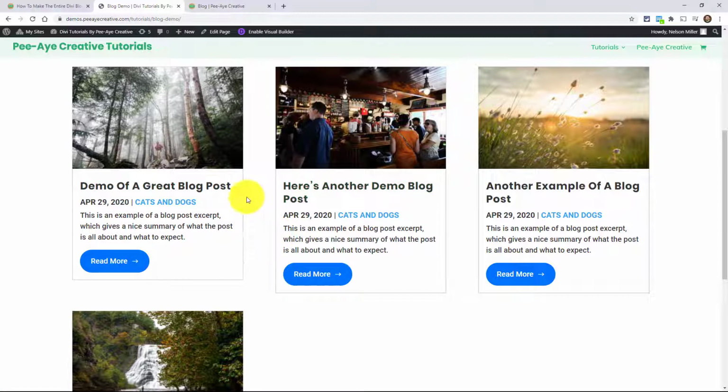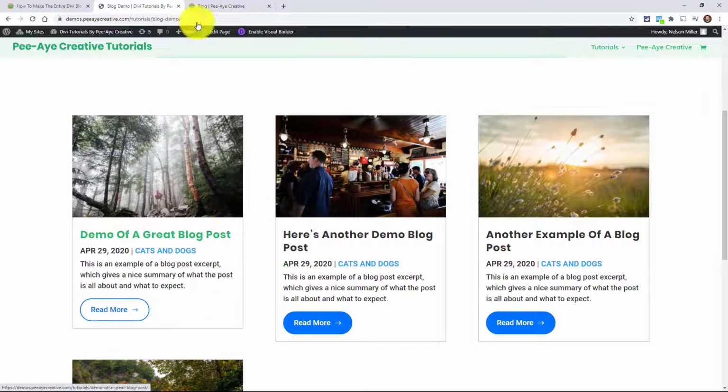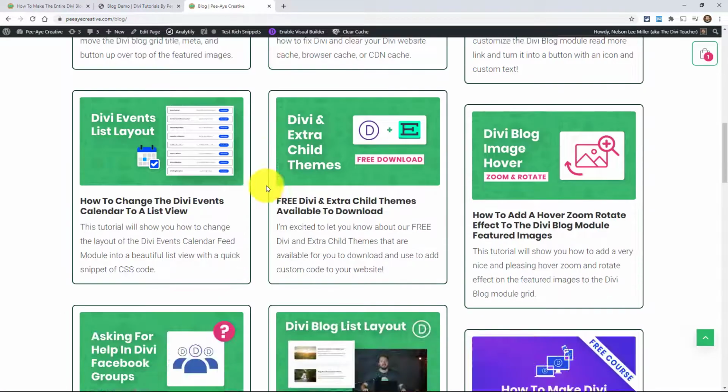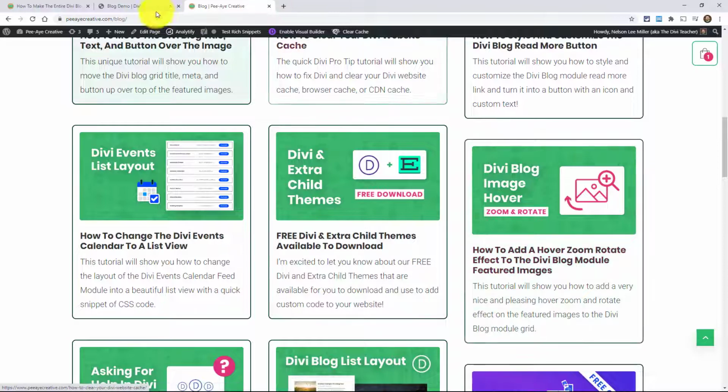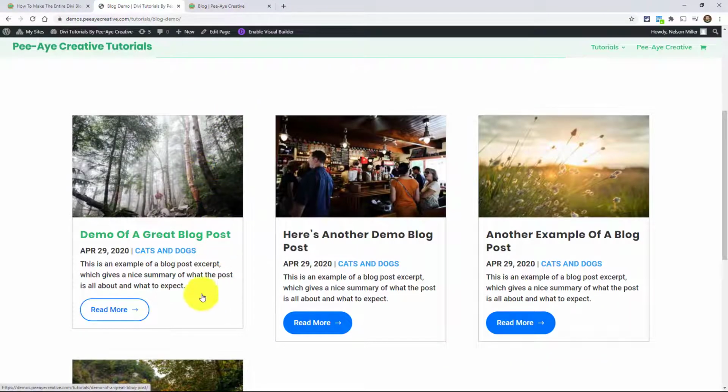So again, I changed the color to green on the title, but the green is changing when I hover over any part of it. And another thing we could do, like our tutorial on the image zoom effect, where you add a hover zoom rotate effect. That one's really cool. When you hover over the post, instead of just the image, it would zoom in. Depending on how you do it, if you applied that tutorial and hovered over the image, then it would zoom. But now that we have the whole thing as a link, you'd want it so that when I hover over like this, the image zooms in.